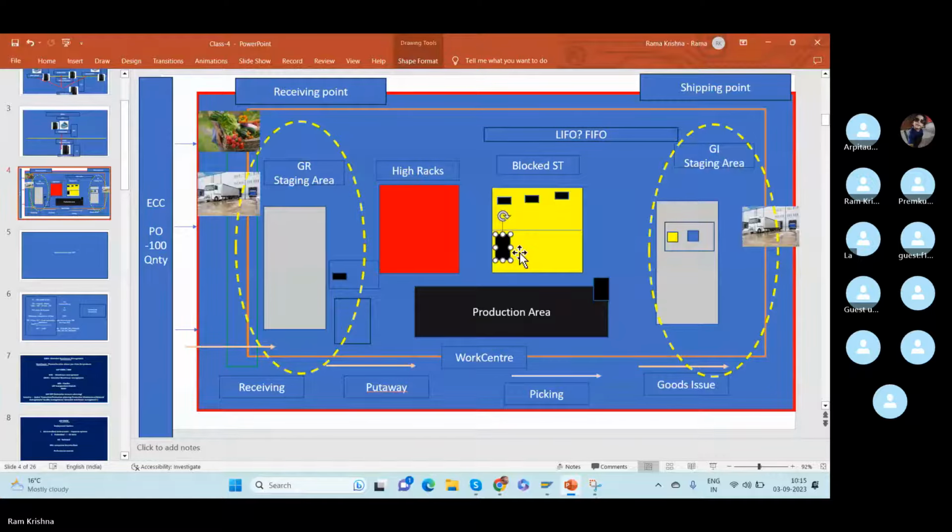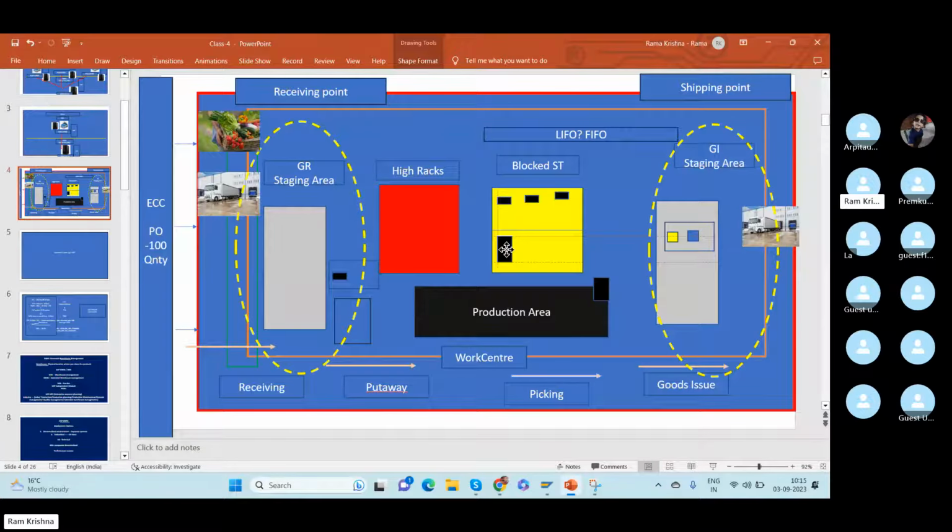A document should be needed. What document? Transfer posting. This is not MM. What do we need, guys, to move stock from here? A warehouse task. You need a warehouse task to move from one place to other place in the warehouse. If you are moving in the warehouse from one storage type to other storage type, a warehouse task is required.